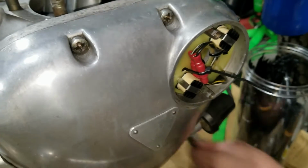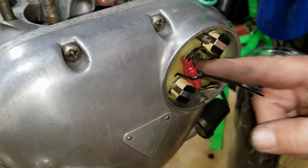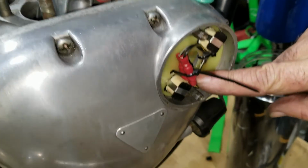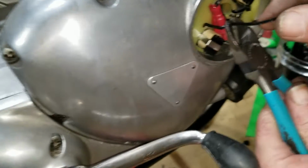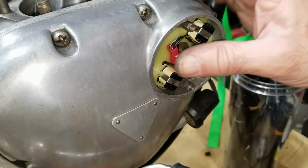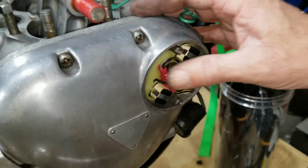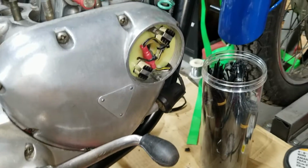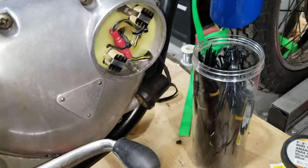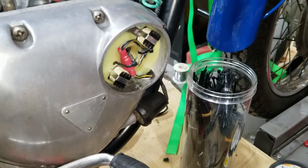Then this wire tie goes through that hole. You don't use that hole for timing, you use this one, the one down there. It doesn't matter, so we cut that out of there. It's all done. We're done out of here, probably until we start it. We could probably put the cover on, or we could leave it off until later. But maybe we'll just put it on right now.